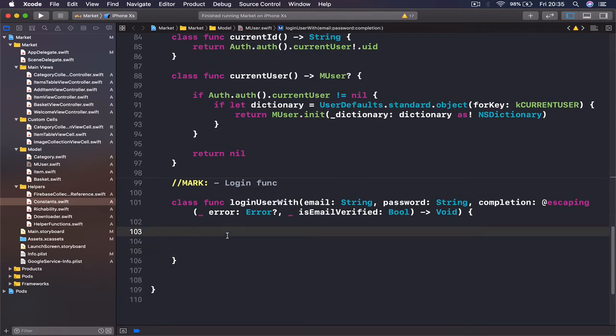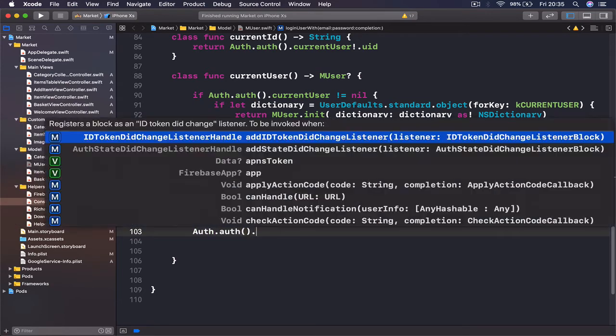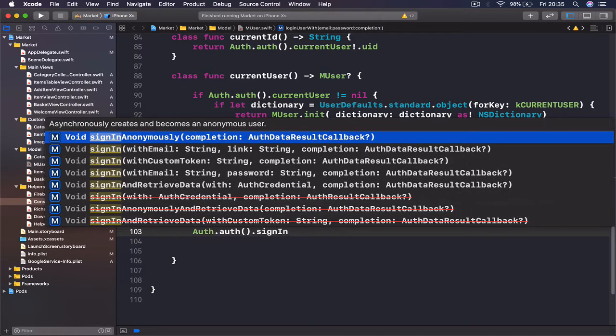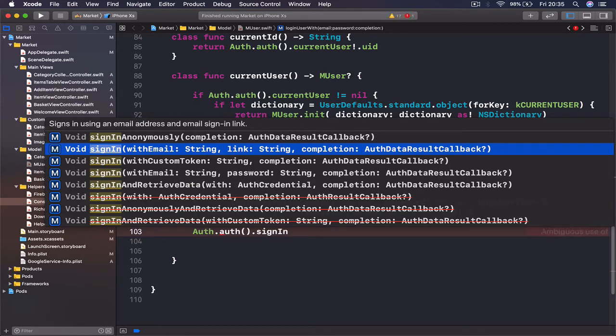So in order for Firebase authentication to work, we are going to say Auth.auth(), and then we call a function called signIn, and we're going to sign in with email and with a password.